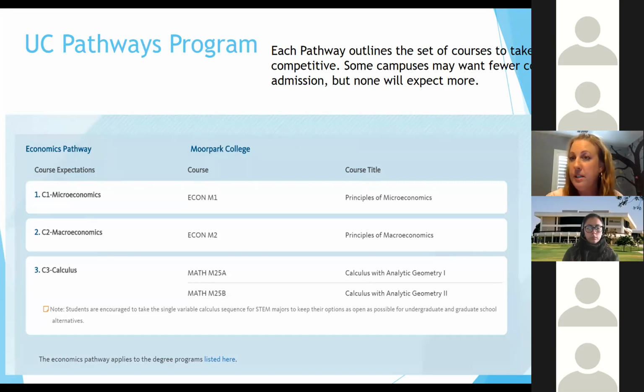You can just Google UC Pathways. You can pick which community college, and it'll tell you, based on which major, the courses you want to do. And again, ideally you do these in your first 3 semesters because you're applying in that 3rd semester. You can take them in your last semester, absolutely, but you want to take as much of your major prep as soon as you can, so they can review you and look at what grades you got in those courses.